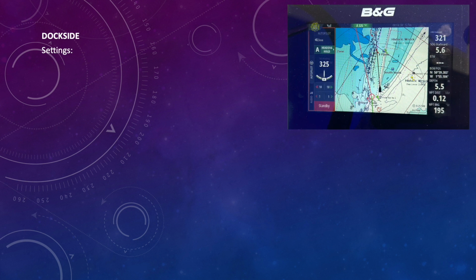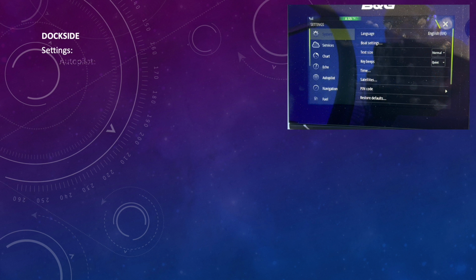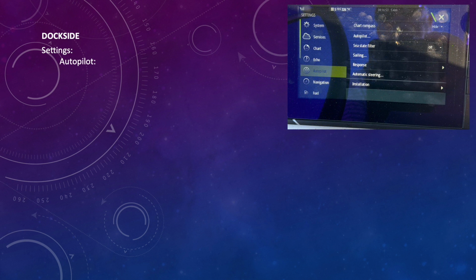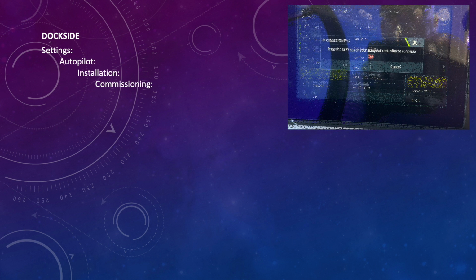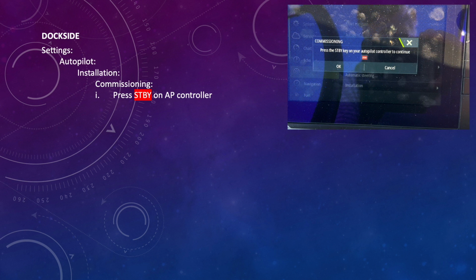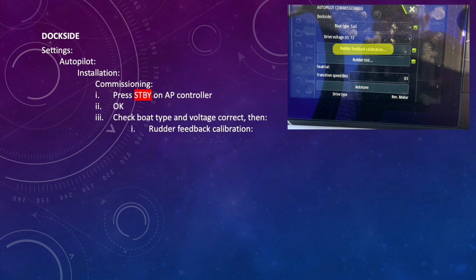On the dock side, go settings, then autopilot, then installation, commissioning, and that will bring up a box asking you to press the standby button on your autopilot controller panel. Once you've done that, touch OK, and that will open the autopilot commissioning menu, including the dock side and the sea trial sections. Just check your boat type is correct, so sail or motor, and your drive voltage, in this case 12 volts. Then select rudder feedback calibration and follow the instructions given to complete the test.